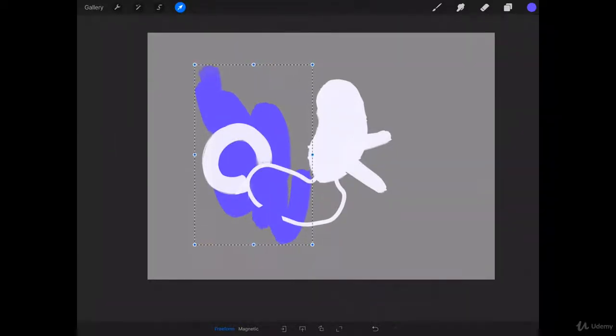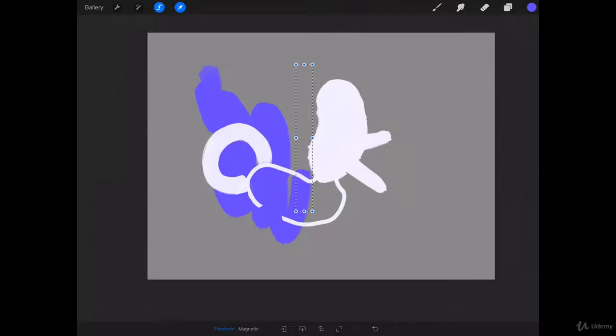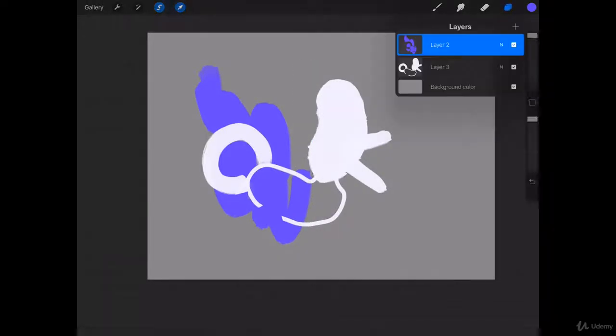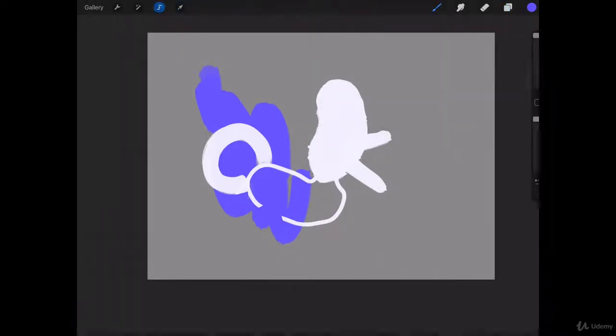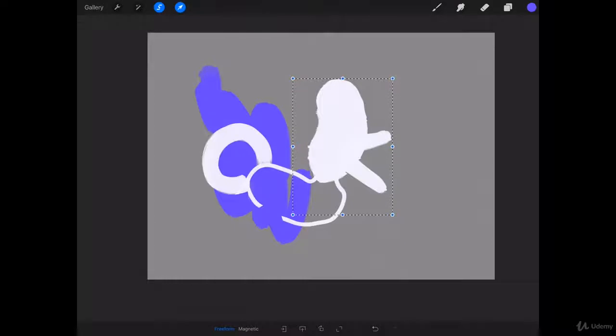Another thing you can do once you have an object or a shape selected, so let's say we want to use a lasso tool to just get this part right here. Okay, now I can come over, I can hit on this arrow. Oops, let's make sure we're on the right layer. Select this, and now we have these other icons down here once we hit the selection tool.